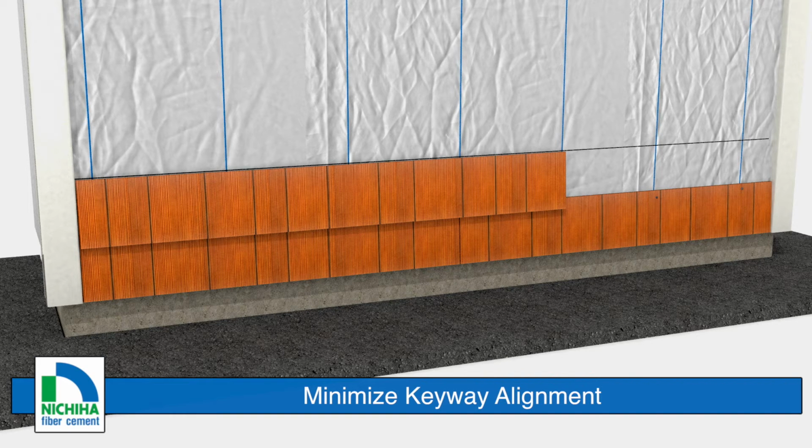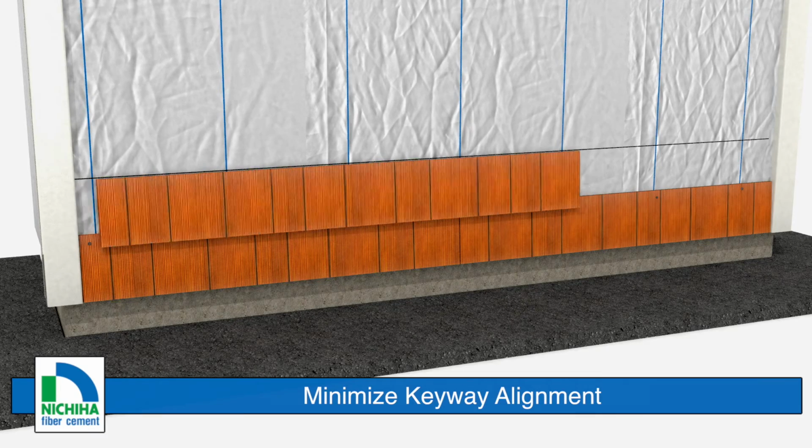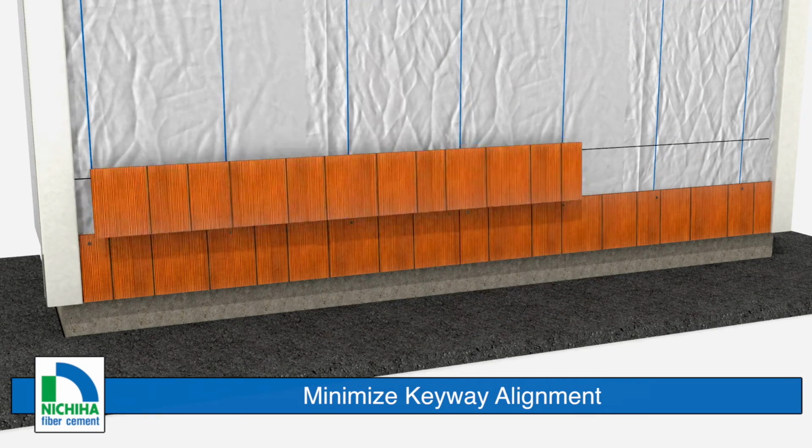Install the boards in a manner which minimizes the type of keyway alignment shown here. Avoid this keyway alignment by varying the horizontal overlap or by rotating the product.